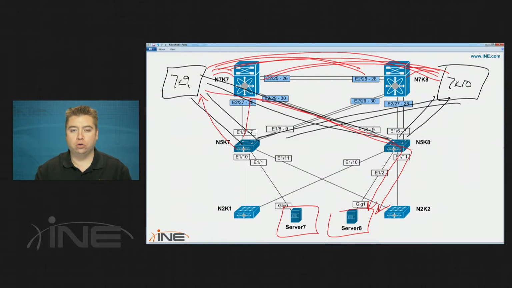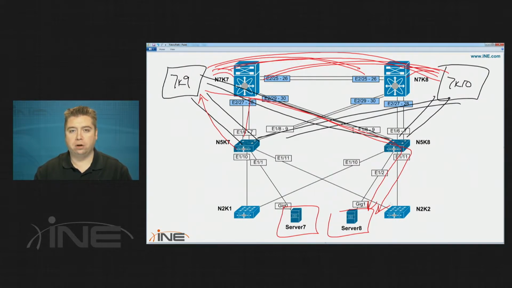Where in the case of the virtual port channel, we're stuck with that triangle physical design that we're turning into a logical point-to-point link. In the case of FabricPath, now the topology becomes arbitrary. Because since we're using layer 3 routing logic, as long as we can solve the shortest path tree between the nodes in the fabric, we can use any of those outgoing links in order to reach the destinations.